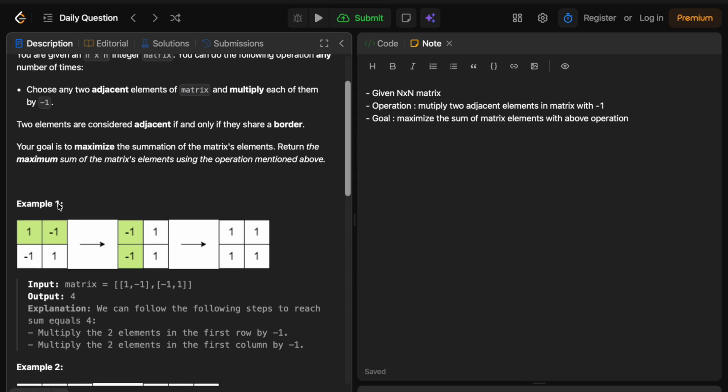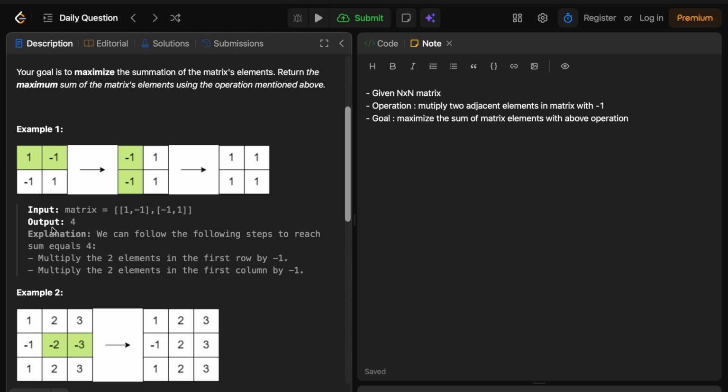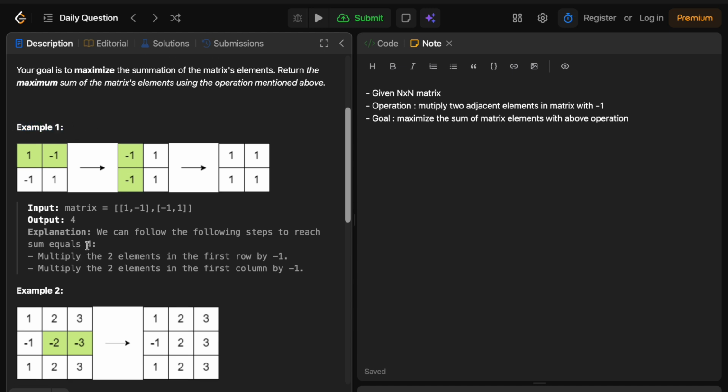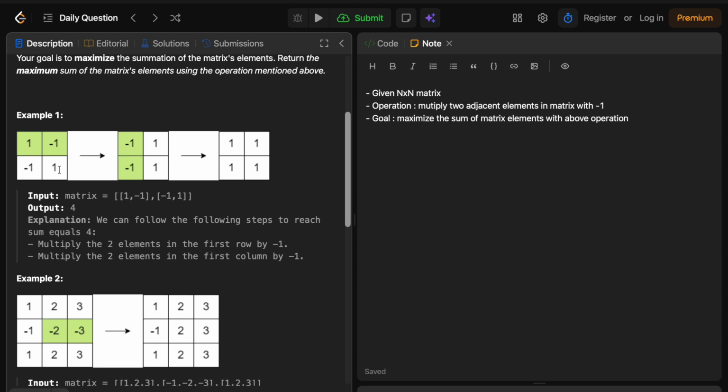Now we're going to analyze our examples. Let's say we have example 1, and our matrix is 2 by 2, with 2 rows and 2 columns. The first operation we do with this matrix is to multiply the first row by -1, so this one will become -1 and this one will become 1.